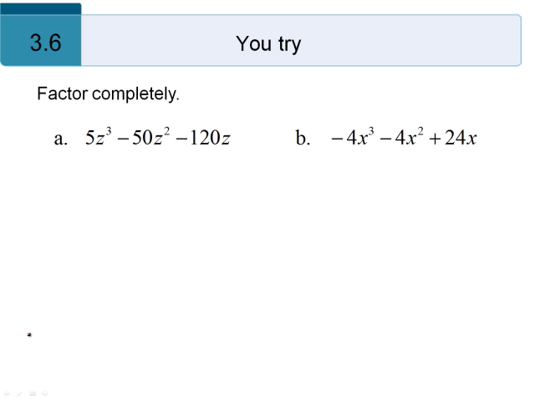So what you want to remember is a checklist as far as what you need to look for. First step, greatest common factor. Then, if it's got 2 or 3 terms, look for perfect squares. That's a square. It's not a very good one, but that's what you're looking for next. If you don't have that, then you're going to set up FOIL and probably use trial and error. And the last step is if there's 4 terms, you are going to use grouping. You're going to group it.